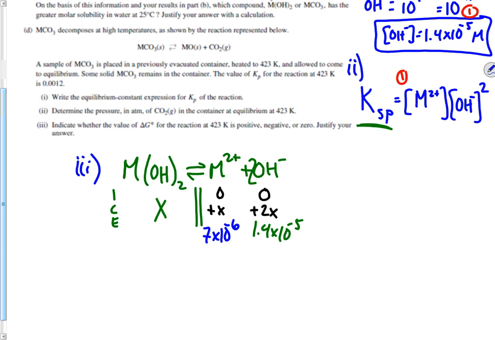So then what do I do with that? Anybody, what do I do with that? Plug it into my KSP now, right? If I know every number that I need on my E line, I can plug it all into my K expression. So that's the key to this. And I just don't know why you wouldn't want to do an ICE box. How hard is that? That's not difficult. It's just addition and subtraction, basically. But it takes a lot of knowledge to be able to say, I'm going to bring it down here, I'm going to have that equilibrium, so on and so forth.